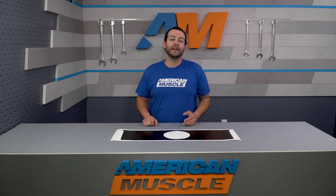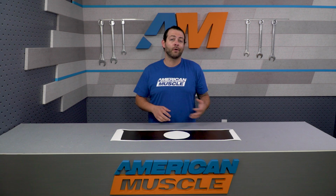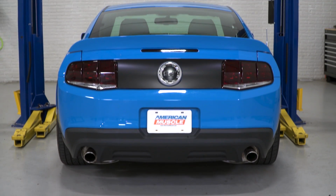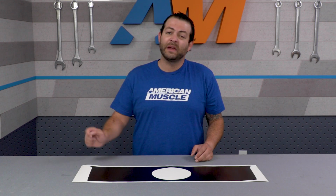Now, I like this because, like car people, we've all got a tendency to get bored with the look of things, and I can't tell you how many times I've changed up the look on my car or truck just to keep things fresh. This is great because you might want to swap it out for something else down the road, and if you do, it's really just going to be as simple as peeling it off.